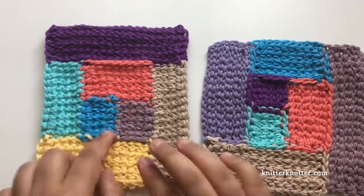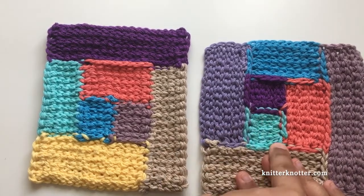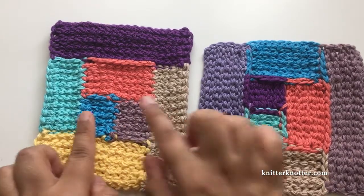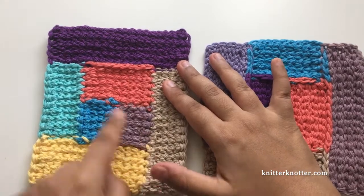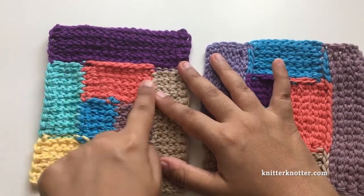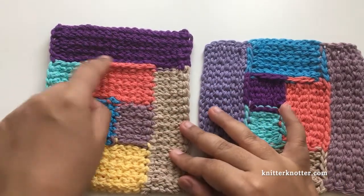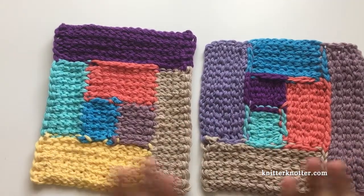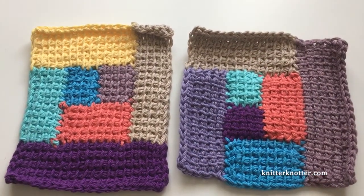So you can see that this join is different from how this one is. This one, because it was made in a different direction, looks different like this, but this one is just a join as you go. So you see the vertical lines, the joins are very seamless, and you see these ridges only when you're joining horizontally here. So that's how it's looking at the back. They both achieve the same thing. They're slightly different, but you are welcome to choose whichever you'd like.